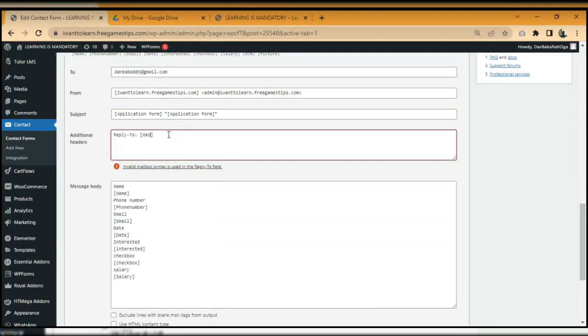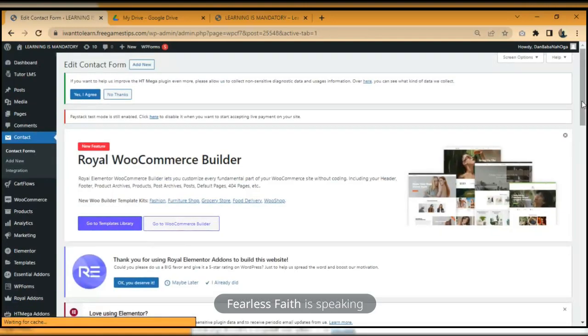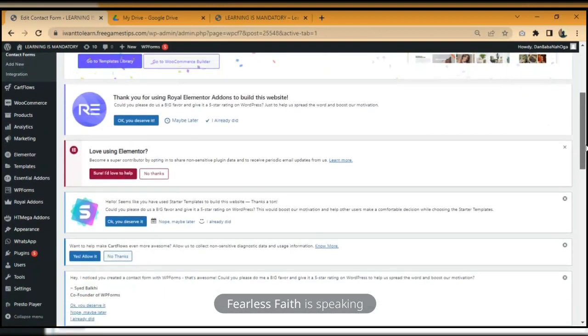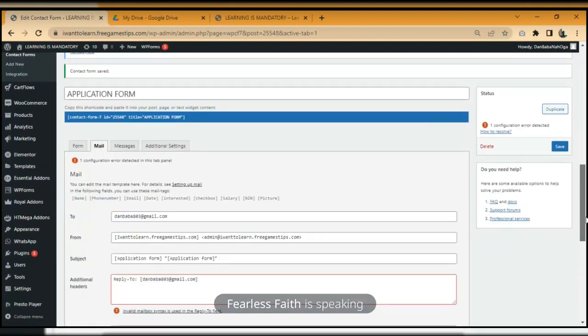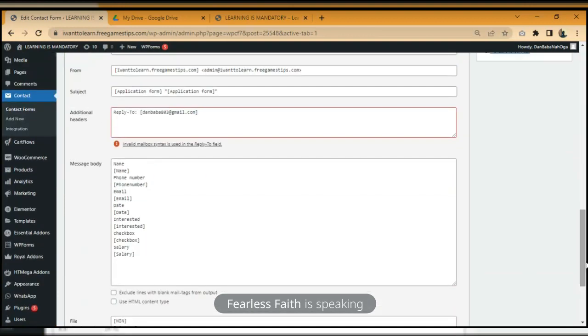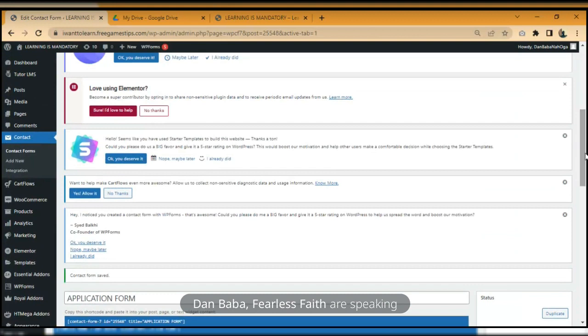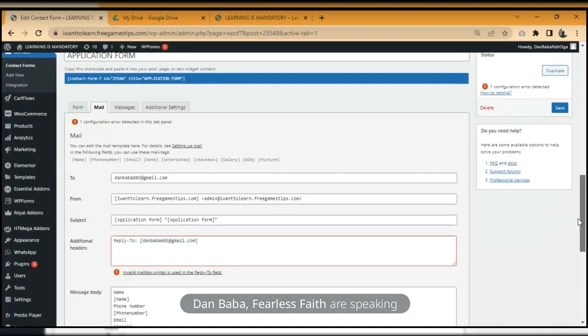Let me use my email. Let's go 3 at gmail.com. All right. You can see creating a form is very simple. Part of those ones that they put, you can't respond. So that means you won't put any email there. There are some emails that say you can't respond to this email. Yes, there are some of them that you can't respond to. That means you won't put an email there, Abby.